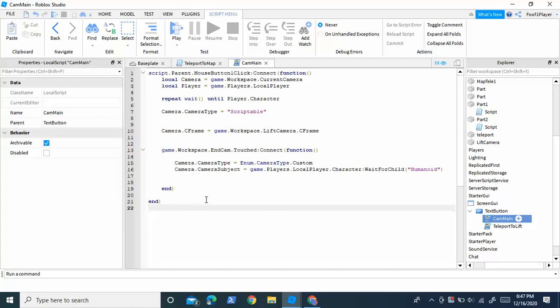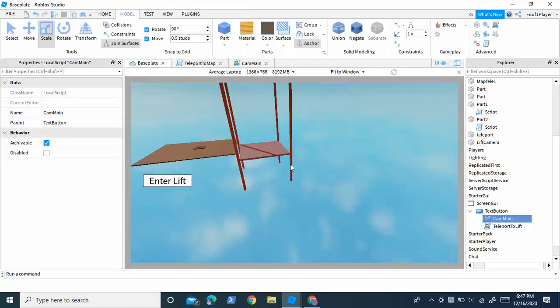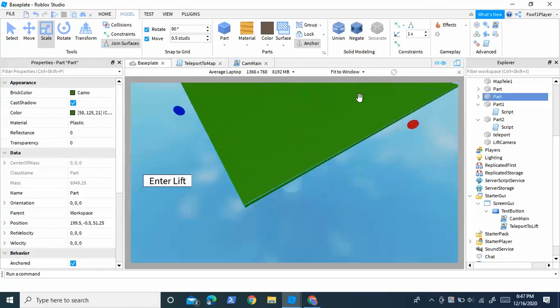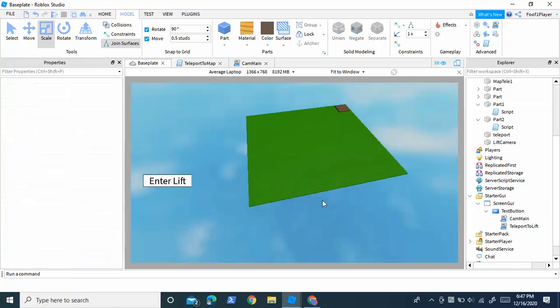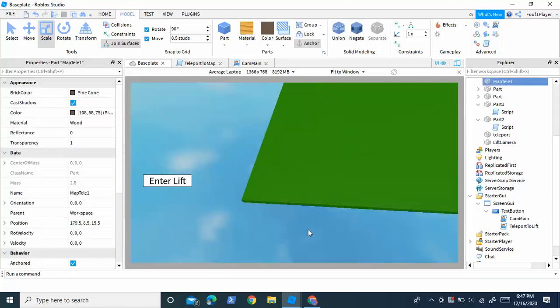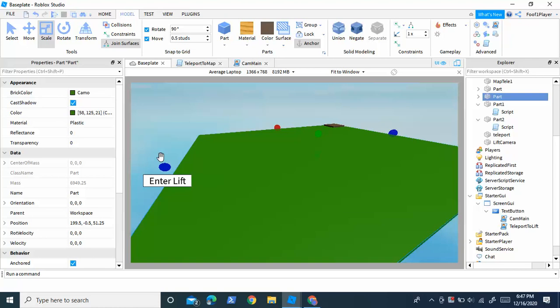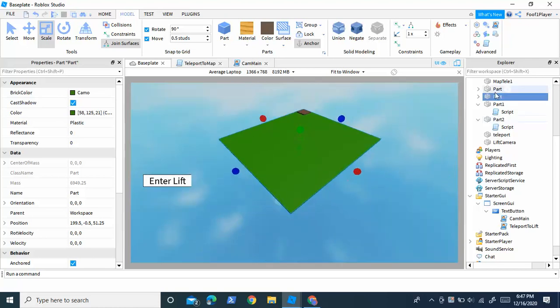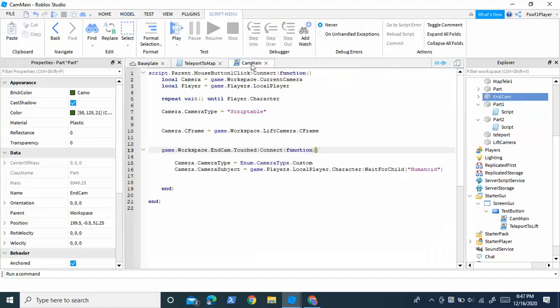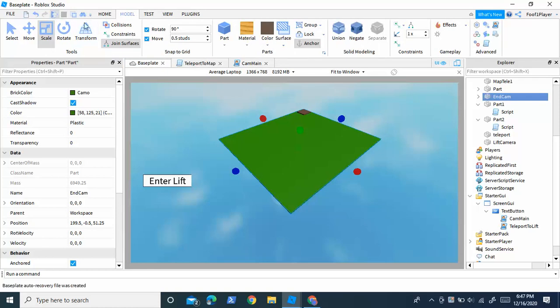So once you got that down, you'll notice right here it says game.Workspace.EndCam, but we don't have an end cam in our workspace. So what you're gonna do right here, under the teleport part, under where you want the player to teleport, you're gonna put a pad or something that you know the player is gonna land on. It can even be the base of the map itself, and you don't even have to insert any scripts. Just name it end cam. And now end cam is the part that this is referencing, that when it is touched, the camera returns to normal for the player. So let's try that right now.